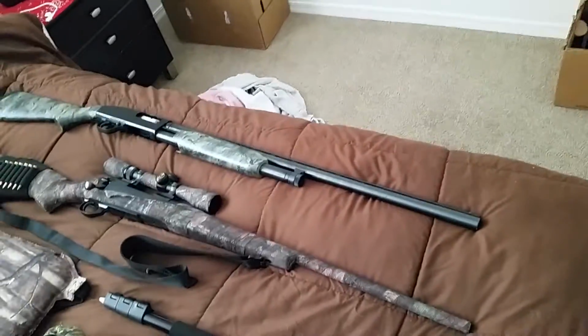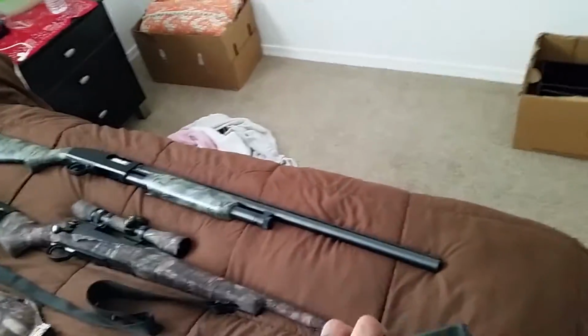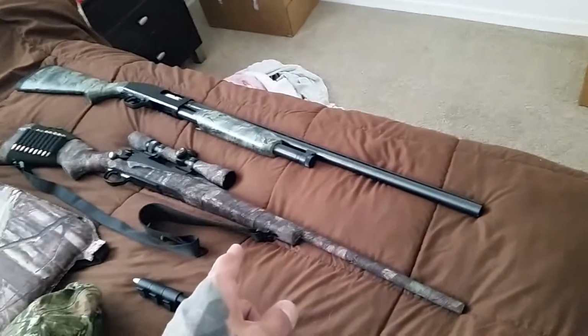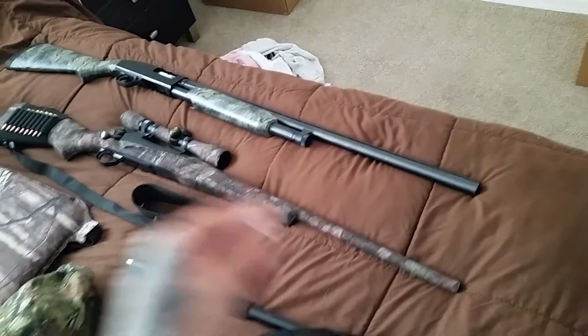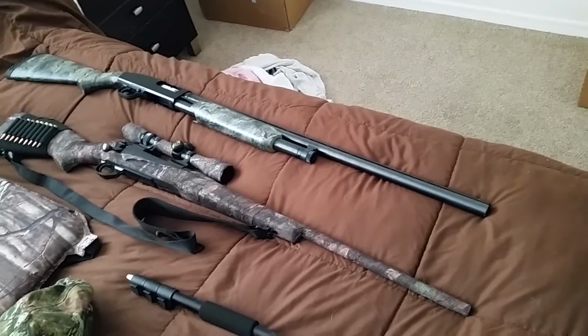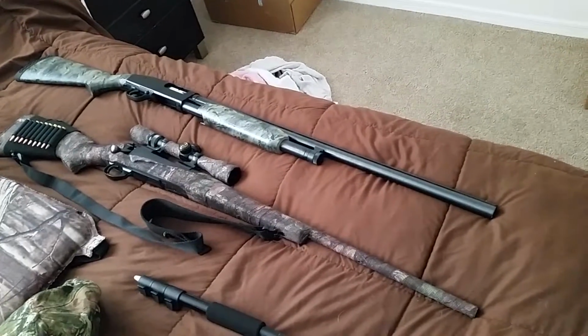And if you move your rifle at the wrong time, this will hit the ground, make some racket, and that could blow your cover. So I did order a 23-inch bipod that's going to be connecting to this. I can't recall if it's a Harris or whatnot. I think I paid about 50, 60 bucks or so, probably a little less than that.